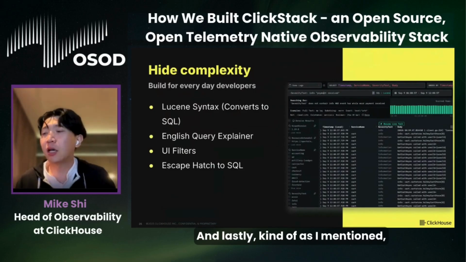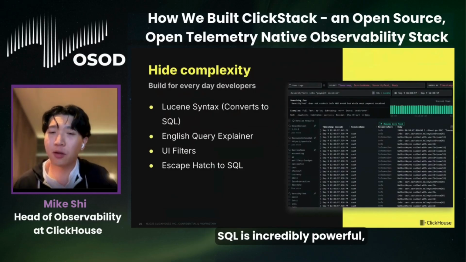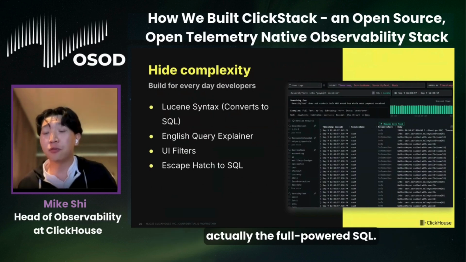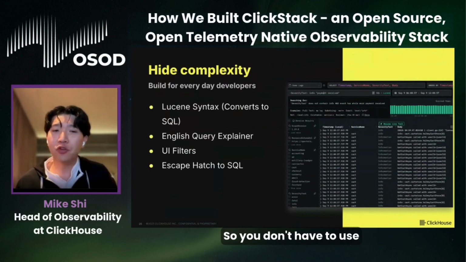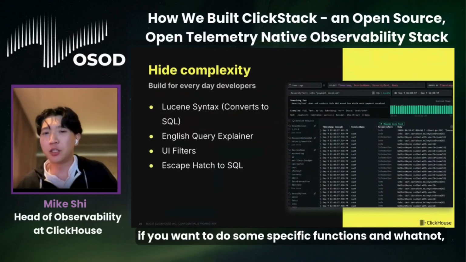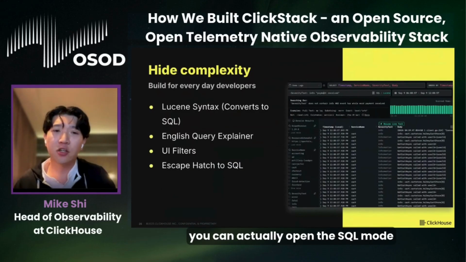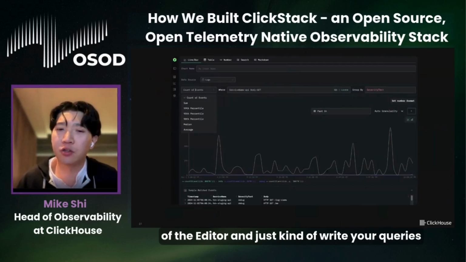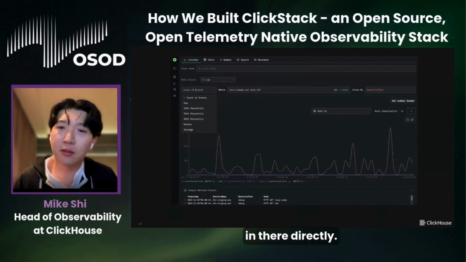And lastly, as I mentioned, SQL is incredibly powerful. And one thing we wanted to expose to users was actually the full power of SQL. So you don't have to use the Lucene syntax. If you have a really complex query, if you want to use some specific functions and whatnot, you can open the SQL mode of the editor and just write your queries in there directly.